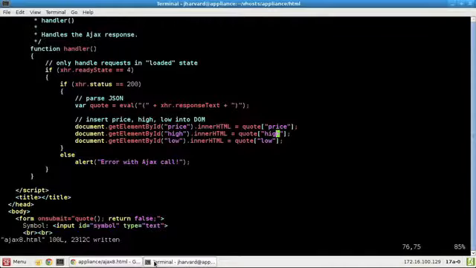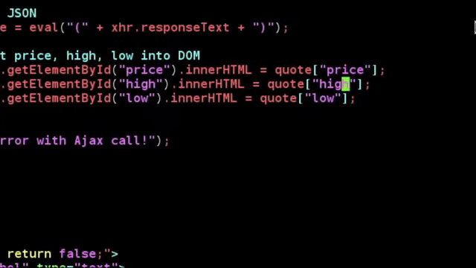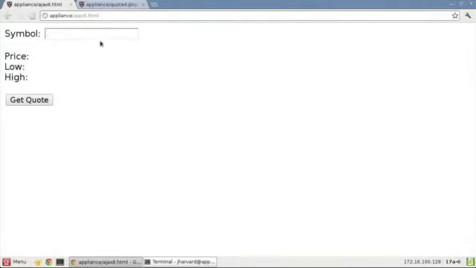And what more can we do here? This is a little verbose. In fact, I can simplify this, and I don't strictly need the square bracket notation. I can instead do just that, which is even nicer syntax, perhaps. So the quote is an object. Objects' properties can be accessed with dot notation unless they have funky characters in them, like spaces or the like. So in this case, I'd argue this is a bit more readable. And if I go back to Ajax 8, type in goog, get quote, I get the exact same behavior as I did before. So much nicer.